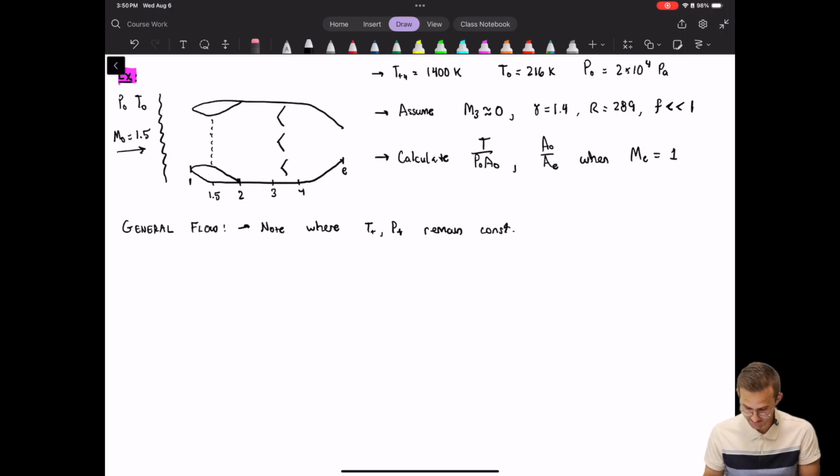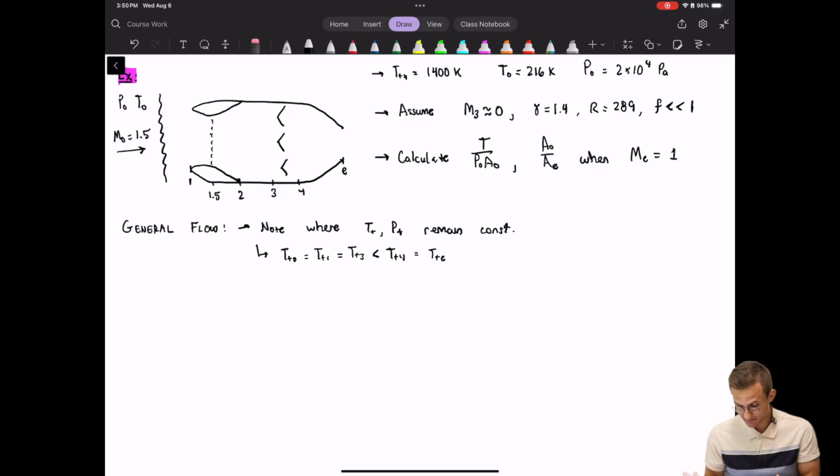So for instance, in this case, we know that the stagnation temperature is not going to change across the shock. So TT naught is equal to TT1, which is equal to all the way up to TT3, but TT3 is going to be less than TT4, right? Because that's where the burner is injecting heat into the flow. And then, because we're assuming that there's no shocks elsewhere in the system because it's not denoted as such, we know that TT4 is the same as TTE at the exit.